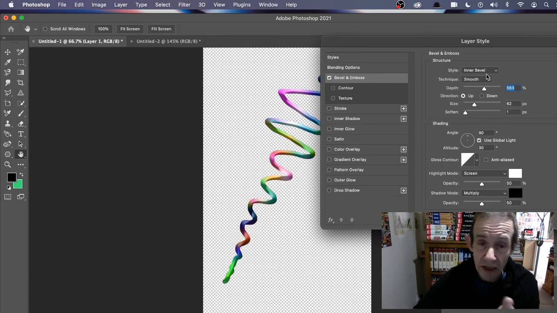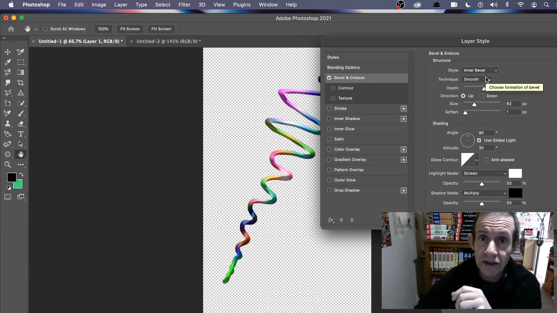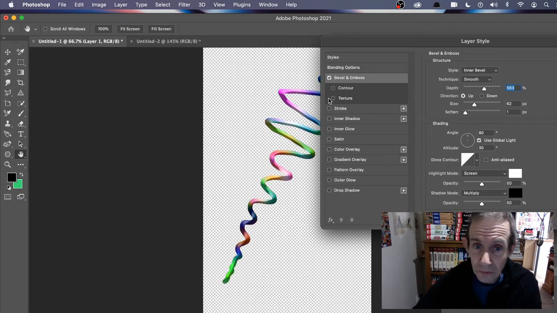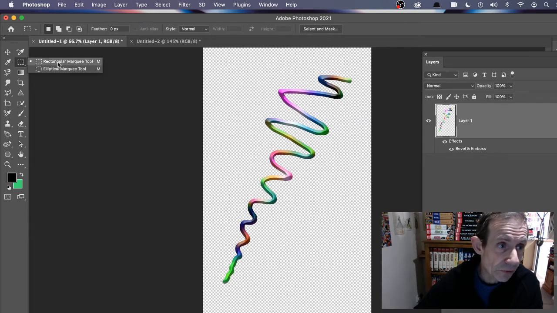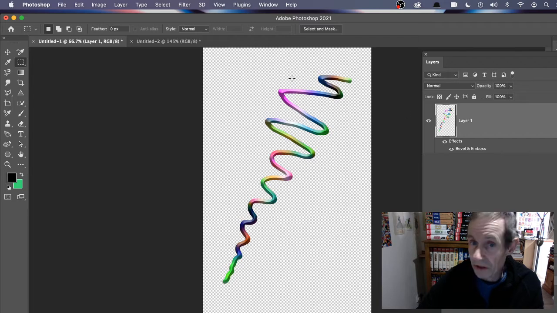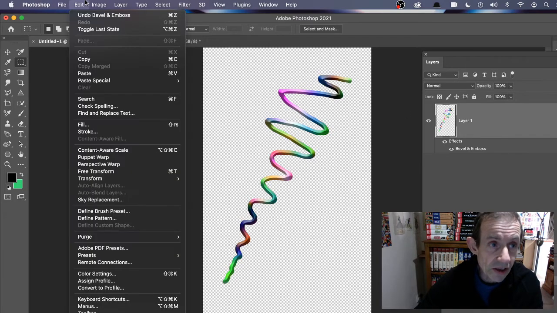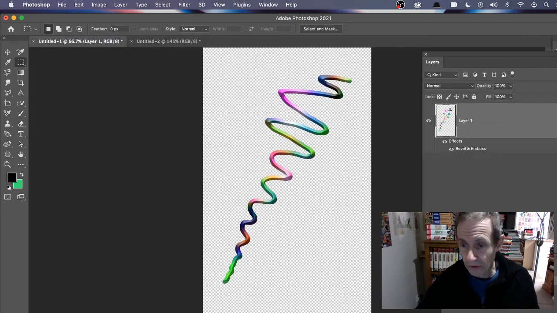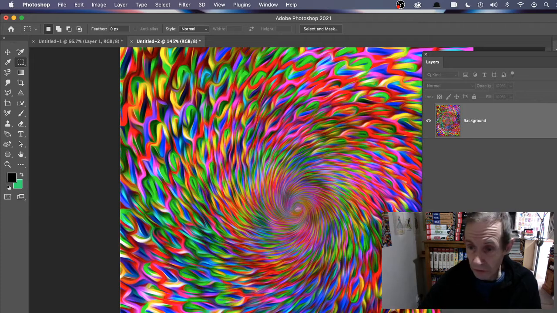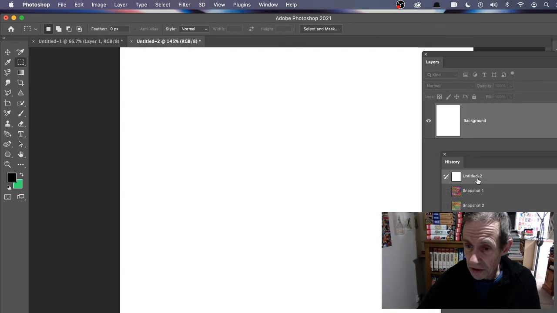And of course you could also select, if you want, one of the standard styles. Go to window and styles. You can also add other things as well, but I'm just going to go with that. Depth. And I can vary that until I'm quite happy with that lovely design there. Click OK. Then go over to this rectangular marquee tool, or just define the whole document. It's quite close to the edge, so it's just as easy. Just go to Edit and Define Pattern. So now once you've done that, you can go to this document, or you create a new document, of course. I'm going to clear that.